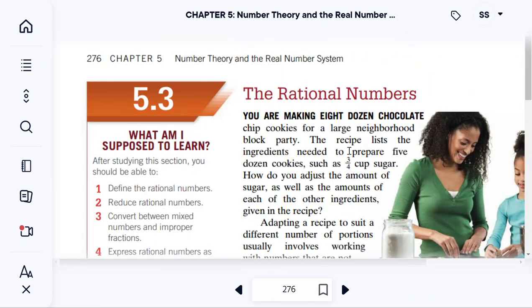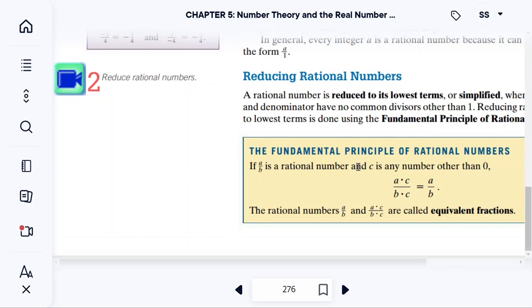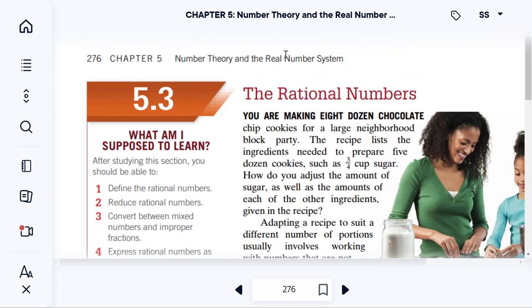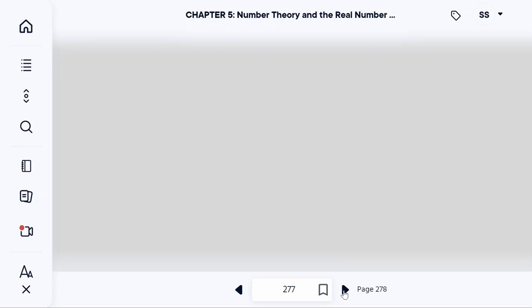So this is the first page of 5.3. Now we can't really see the whole page very well because I've made a smaller window for this video, but as long as you have it opened to full size, it'll be the first page. You'll just see page by page, and you can click here to go from one page to the next.